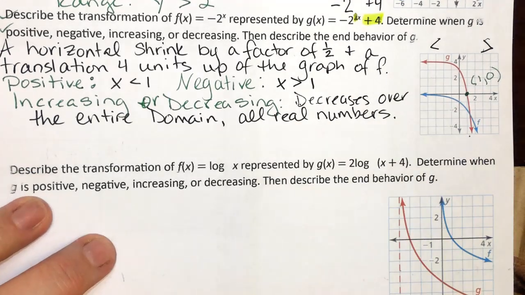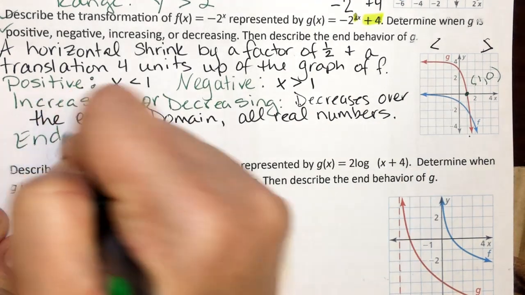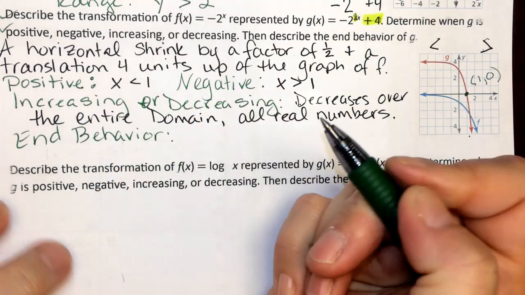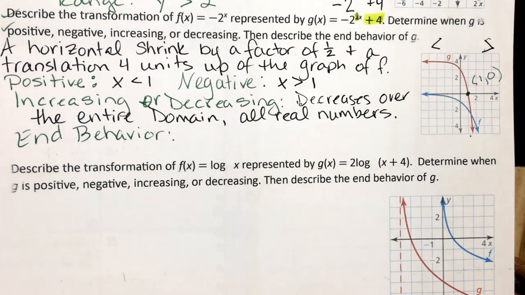All right, last one, end behavior. Everybody's favorite. Guys, if you do not have end behavior now, please do not put falls to the left and to the right. That tells me you looked it up. Falls down and to the left, that tells me you looked it up. If you do not understand end behavior by now, please talk to me about it. It's really not a hard concept.